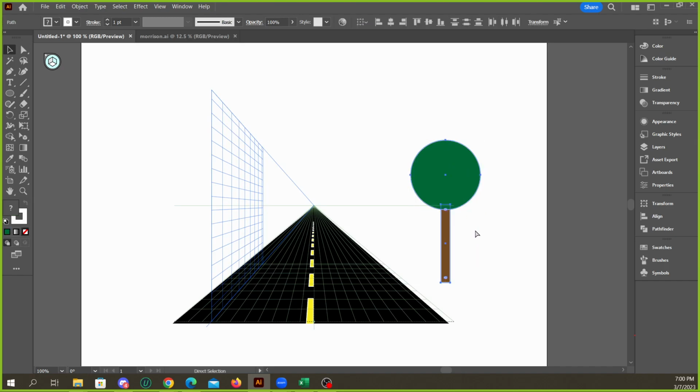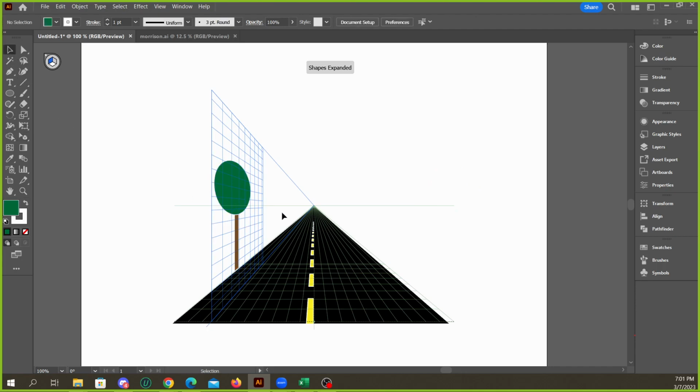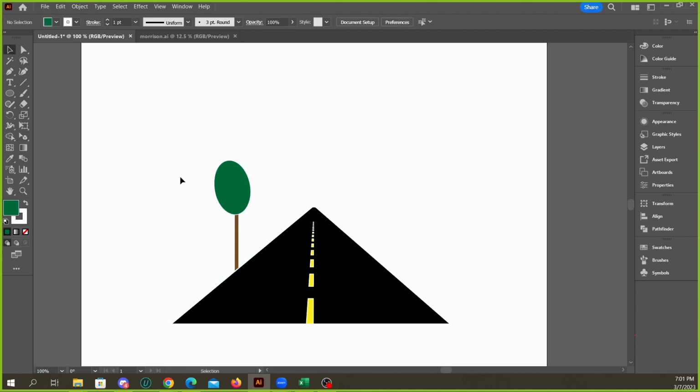We could select that, maybe group it together, and then we could select with the perspective grid tool or the perspective selection tool, click the left face. We could move this to the left face, put it on this side or this side. But as you can see, it's gonna look kind of weird because I don't know, it looks flat.